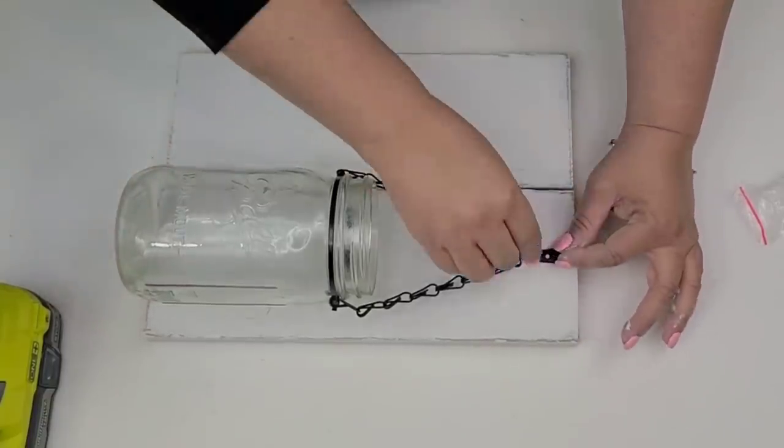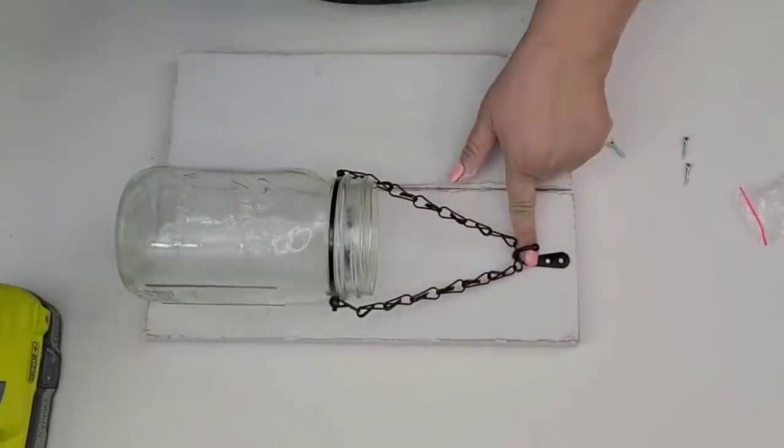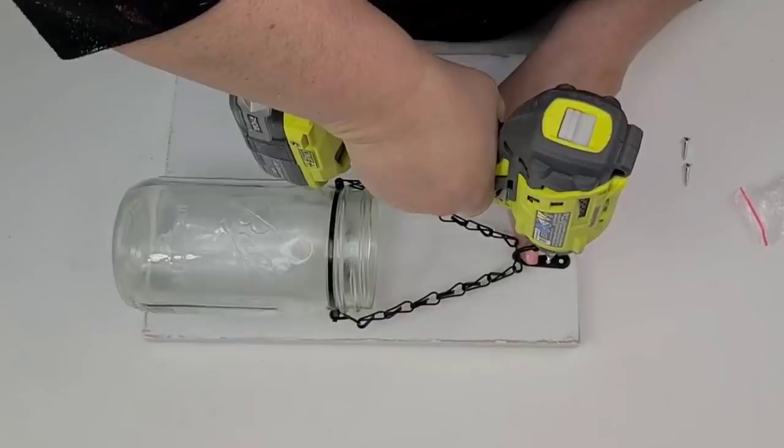Now, if it would have been a lot longer, I would have just removed some links from the chain and just made it smaller. I'm going to screw them in using some screws, and I'll do the same thing on the other board as well.